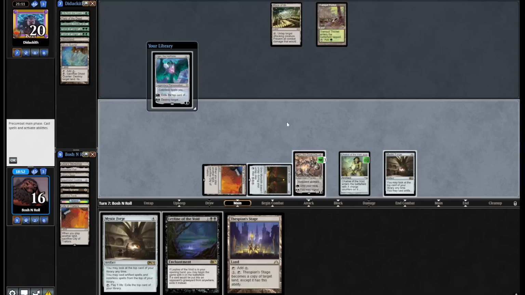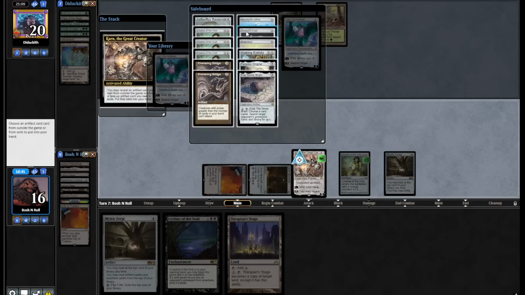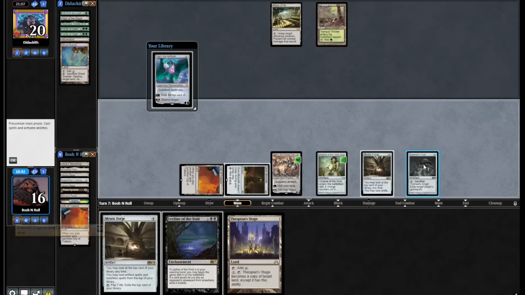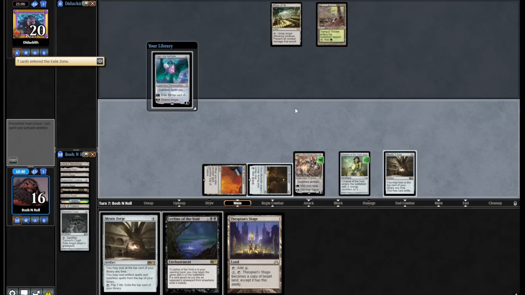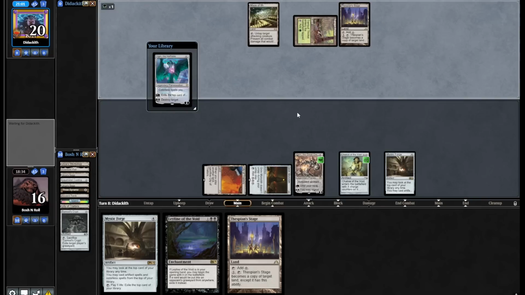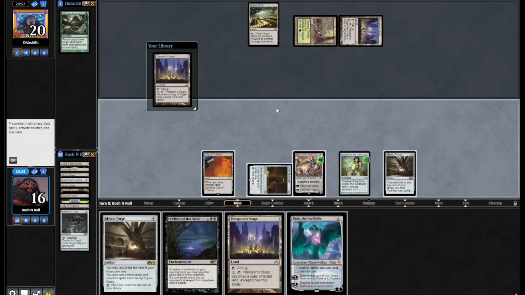And Karn. I think it's time to get the Tormod's Crypt to make sure they can't Loam. Tormod's Crypt. And I'm going to zap all this stuff out of their graveyard right now. There's a Loam there. Wasteland, Ghost Quarter. Let's put an end to all of that. Thespian Stage from you. And Loam targeting nothing. Okay, they're getting their Dredge engine back online. Thespian Stage on top of my deck. I mean, it's not good. Yeah, I'll pitch it. Exile that.